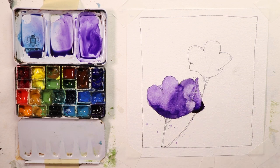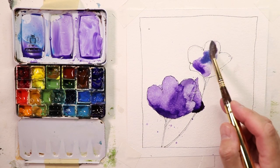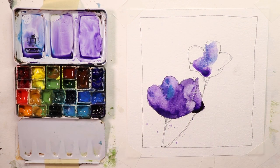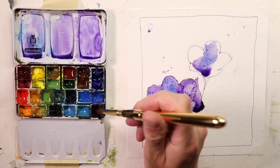Excellent. All right, let's get more paint. Let's do another flower up here. Maybe we'll pick up some blue up here. Put some blue in here too. That'll just give us a little variation there. A couple more splashes like that. And this is really simple.